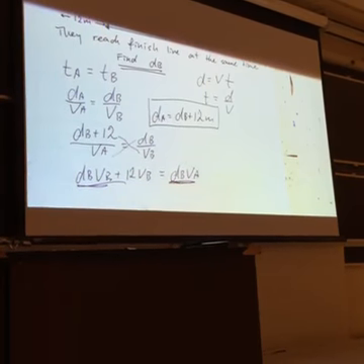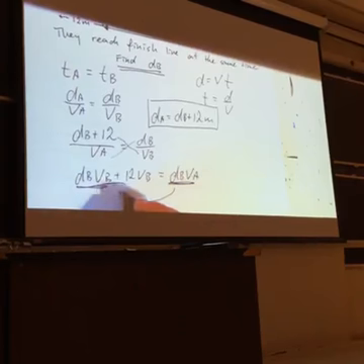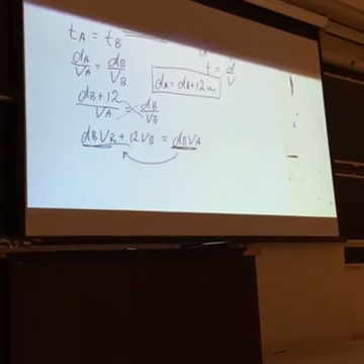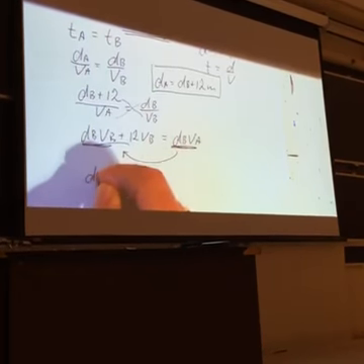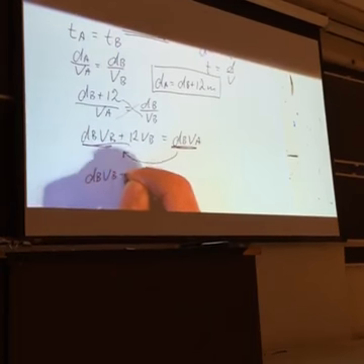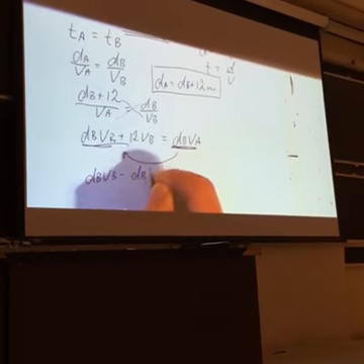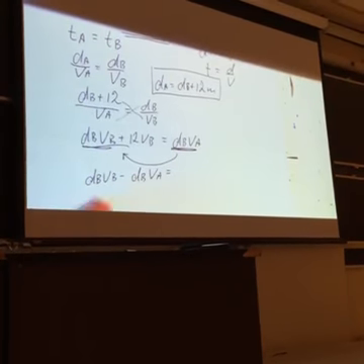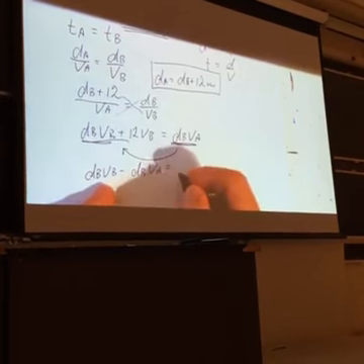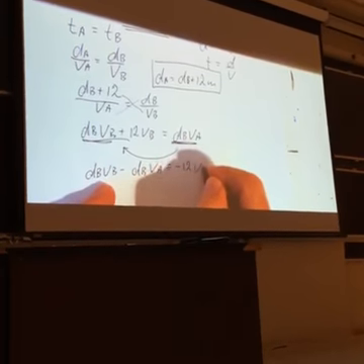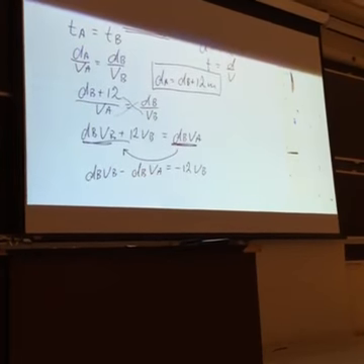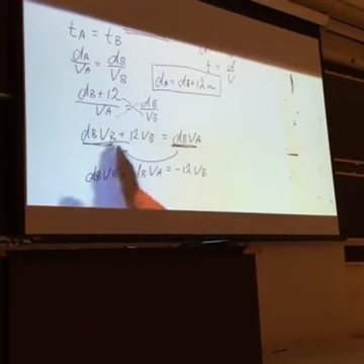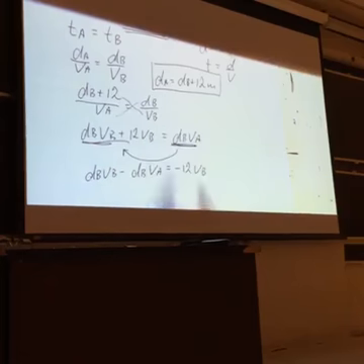So I can bring dB to the left-hand side. This goes to the left-hand side. And here I have dB minus dB dA, and this can go to the other side. It becomes negative dB. When you move something from one side of the equation to the other, it changes sign. This was positive, became negative, this was positive, became negative.